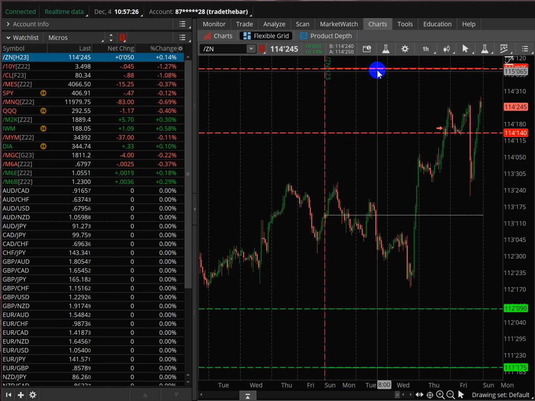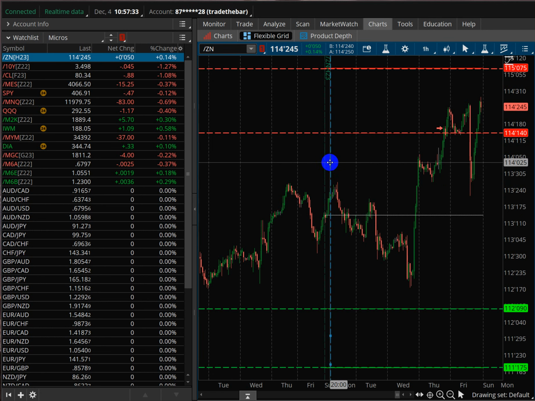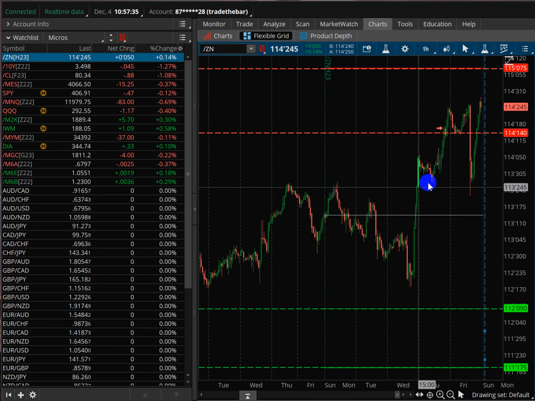Or indicate those levels. So starting with the ZN, this is the start of the week, the white line in here, and I moved this here for this week. So this is the start of the week, and these are the levels I sell, and those are the levels I buy. Now, at times when the VIX is over 31 and we have high volatility, we have some really major news, I may skip R1 and S1 and just take somewhere in here in the middle based on price action. And sometimes price action dictates as well.